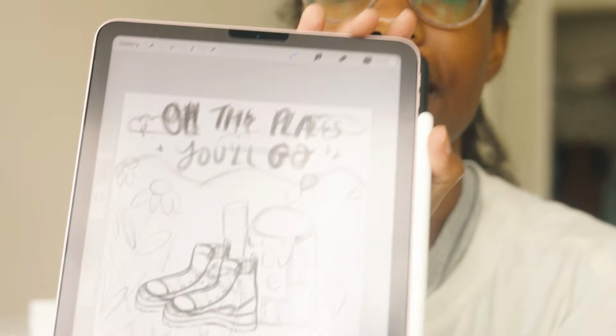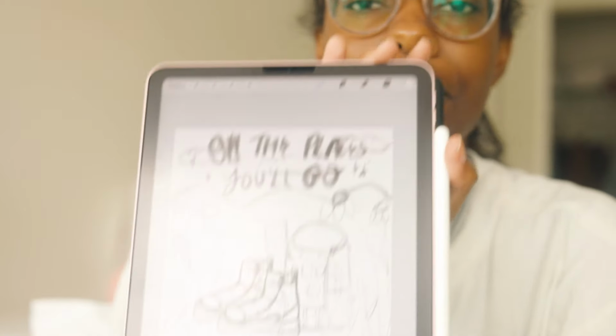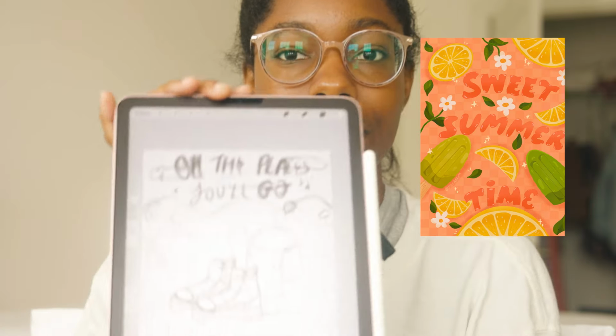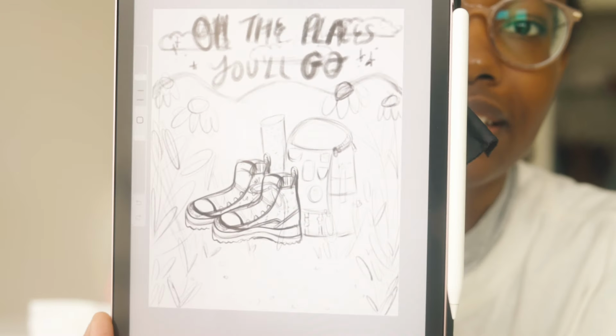I know that I don't always show all of my digital work as well. I usually just show little snippets here and there. I can probably show you what I've been working on right now. It's just a very messy sketch. But I wanted to do something summer related. I drew those little popsicles art, which I'll pop on the screen here. But I wanted to do something a little bit more summer related, so I decided to do a hiking adventure themed little piece.